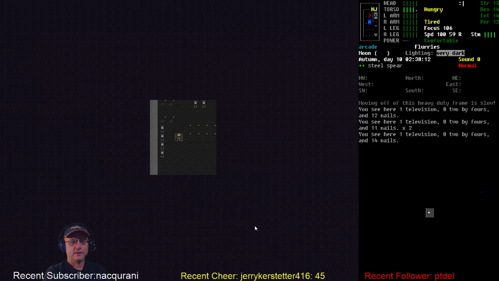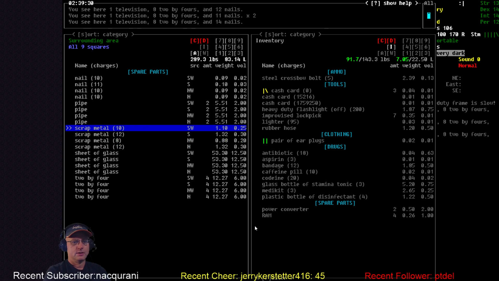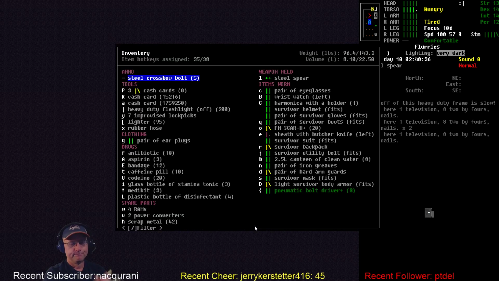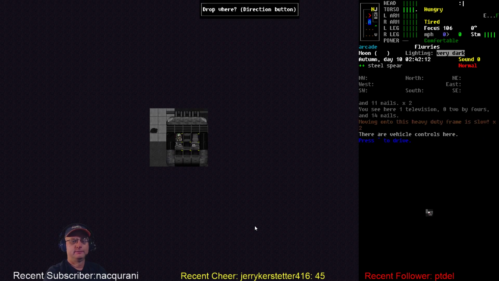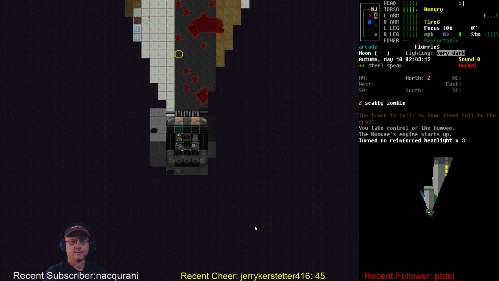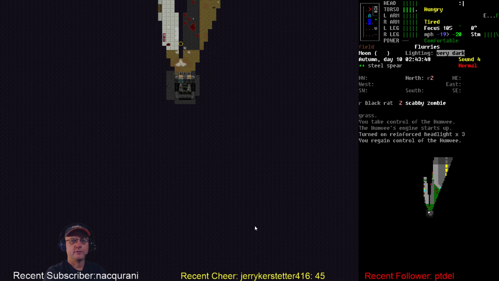News is, most of this stuff has very low weight and very low volume. Sure, we'll grab some scrap metal. I think that's all I'm going to take for now. We can come back for more later. Hope there's nothing behind us. I can't remember.